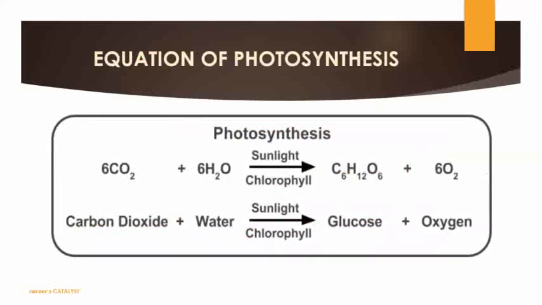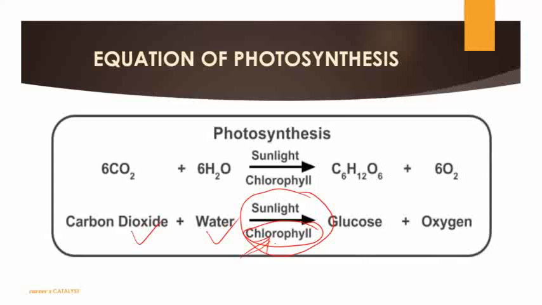So let's discuss the reaction. Maybe you are familiar with this reaction, that is the process of photosynthesis. Here, carbon dioxide and water are combining in the presence of sunlight, where? In chlorophyll. Chlorophyll is a site in a plant or leaf where the photosynthesis process is completed. We will discuss this part in detail, but still this reaction is what?